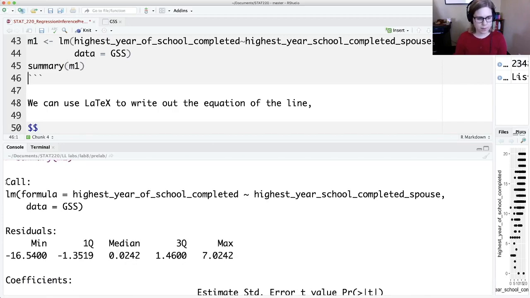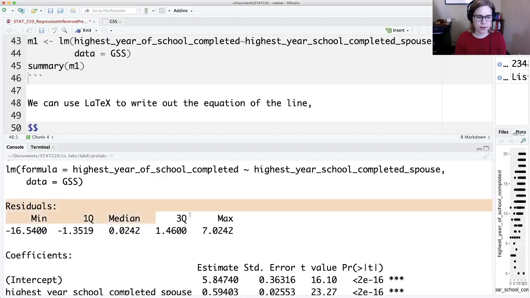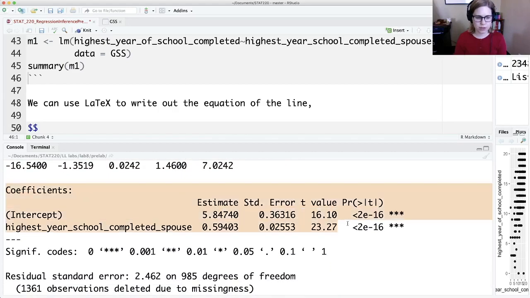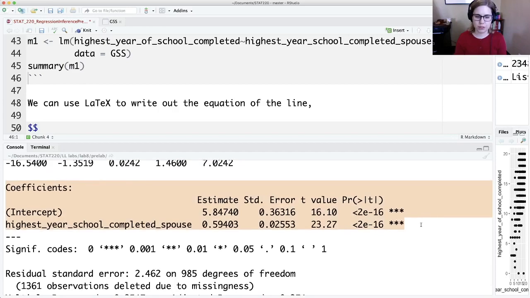So I've got my call, which is just kind of reminding me what my code was. I've got some information about my residuals. You can just ignore that. Most of the important stuff is in this section called coefficients, and the most important column is this column that says estimate. So that's my estimate for my intercept and my estimate for my slope.